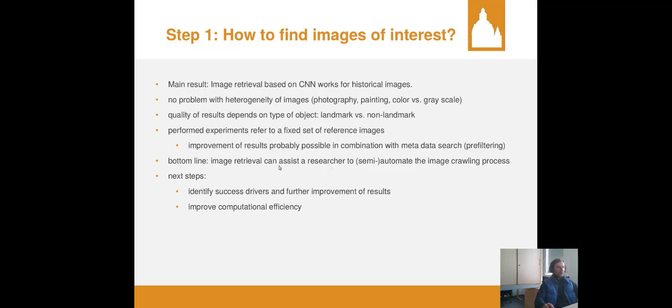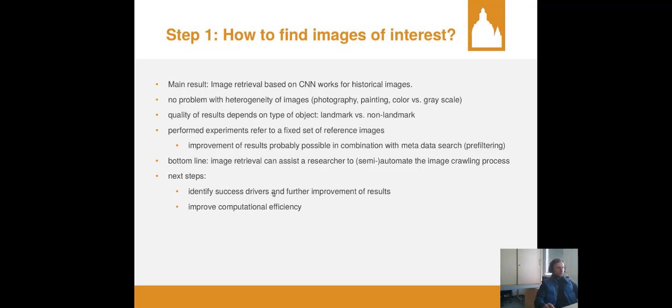The bottom line, nevertheless, is image retrieval can assist the researcher to semi-automate the image crawling process, and hopefully this will be a strong support and will also save time for the researcher in order to find images, objects of interest.